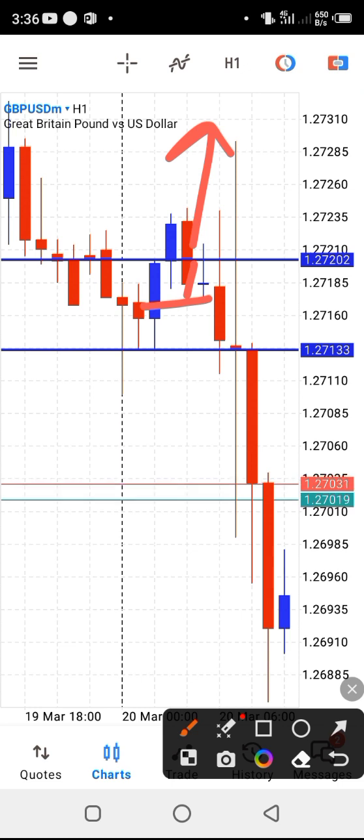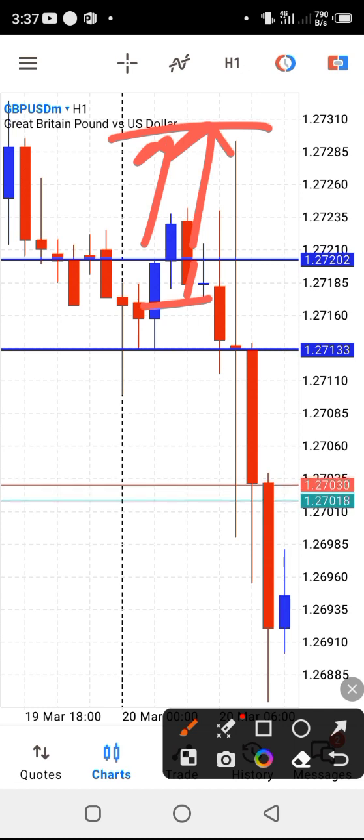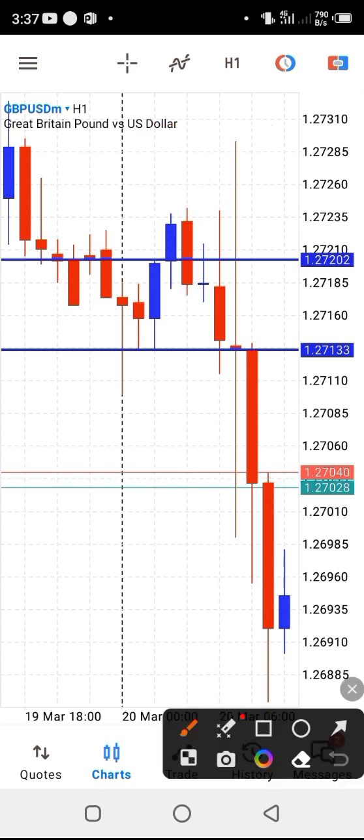Now, something else you need to know is you can't hold your trade for more than 1 hour. So even though you are targeting a 1 to 2 risk to reward ratio, you can see it never got to 1 to 2 risk to reward ratio. Once the candle closes and it has not given you 1 to 2 risk to reward ratio, what you have to do is close your trade. And definitely, if you closed your trade here, you would have closed it in profit because the candle ended up in a blue color, showing you that it's a bullish candle.